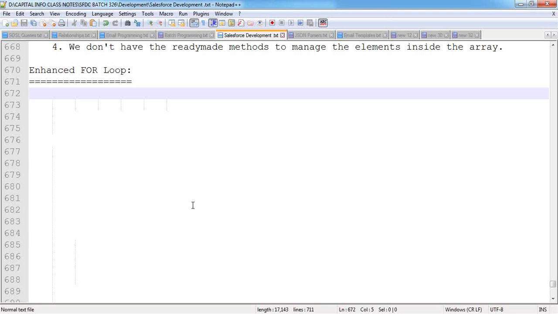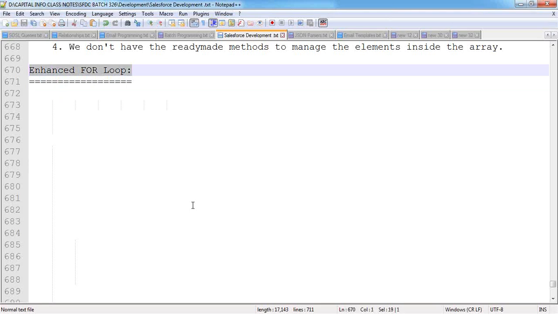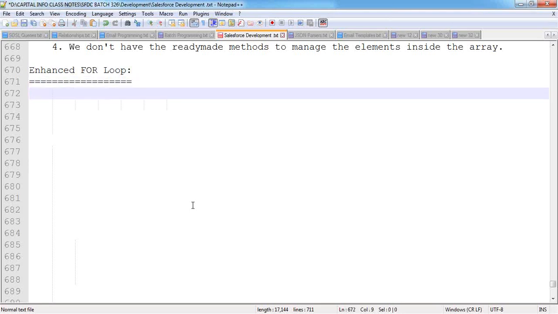I want to get the value directly here so that we can get the values very fast. So for that reason, Salesforce has introduced the enhanced for loop, where it doesn't require any initialization part, conditional part, or incremental decremental part. Directly we can fetch the values from that collection.